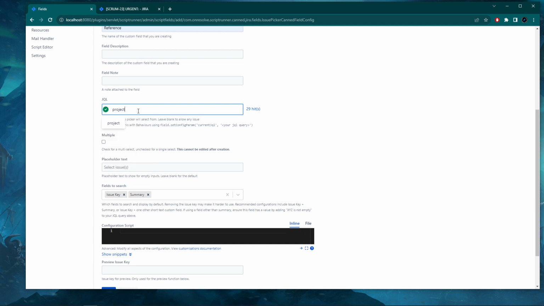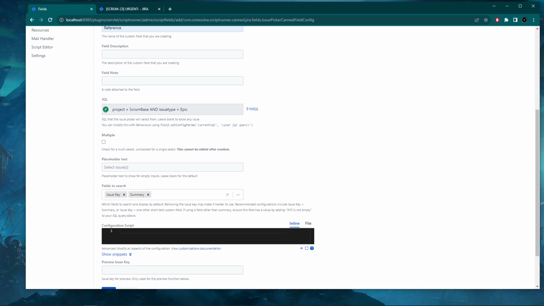I will choose project equals, I have a Scrum-based project here, and I want the issue type, let's say, Epic, right? I choose Epic. At the moment we also have this helper that helps us see if the JQL we inputted here is correct.